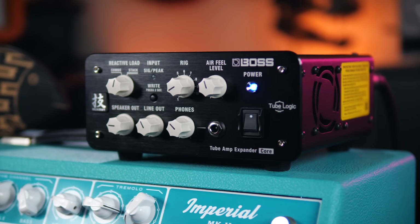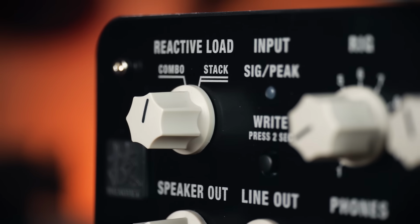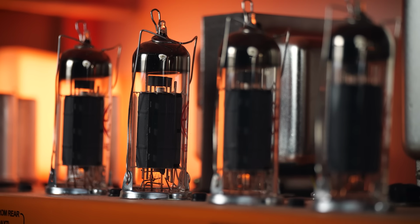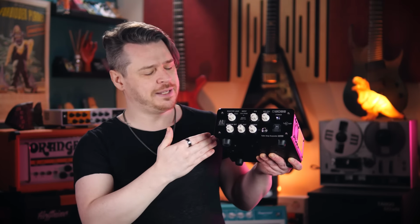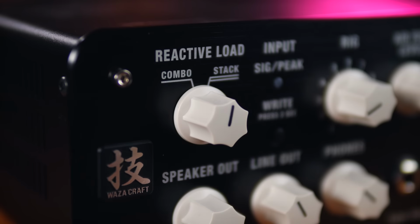The expander core is a reactive load box. It mimics the impedance relationship the amplifier sees from a speaker, allowing the user to operate a valve amplifier safely without a speaker cabinet attached. Different speakers and different cabinets react differently to an amplifier's output. The core takes this into consideration by providing 2 different 8 ohm load circuits.